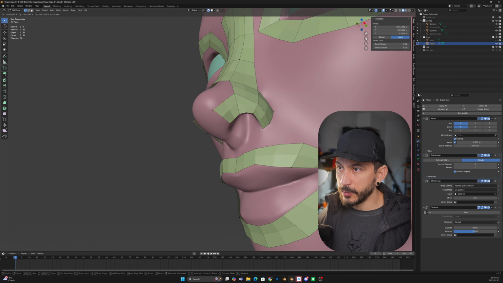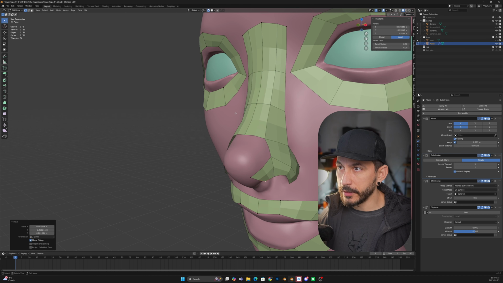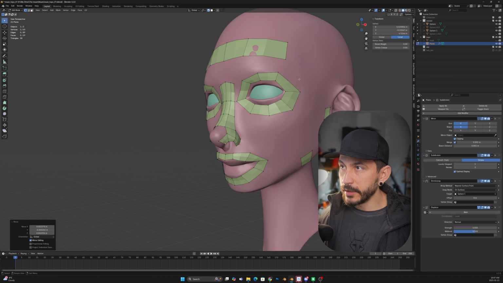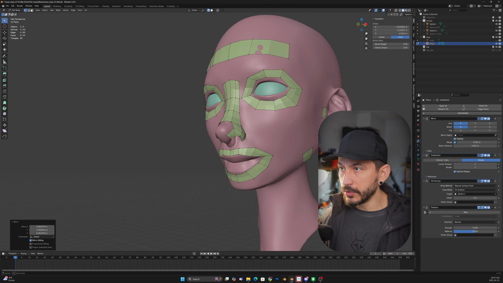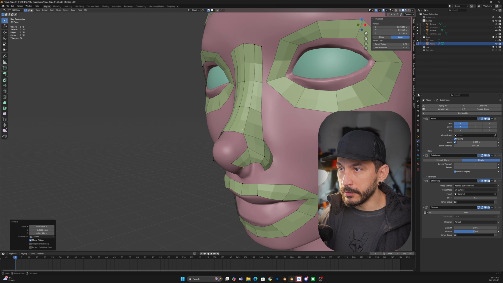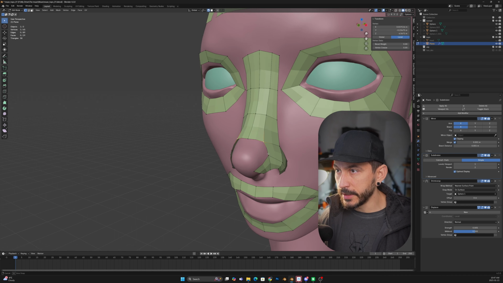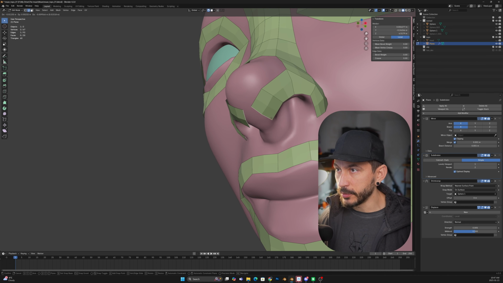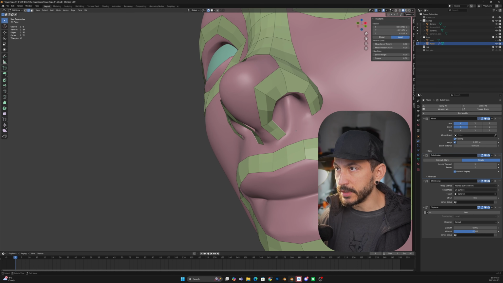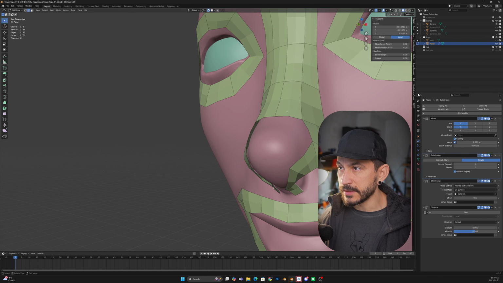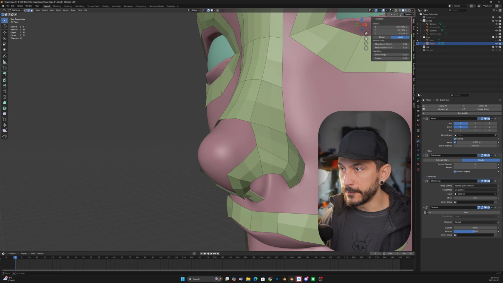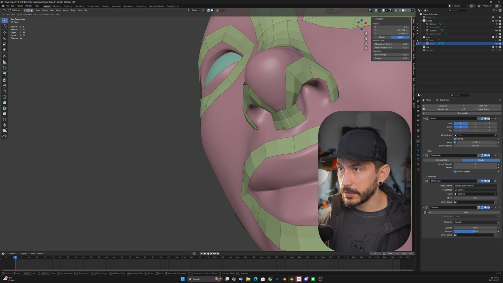And by the way, I'm creating polygons, I might not have mentioned, so far it has been only extruding until I got to the nose here, and anytime you see me selecting a vertex, I press F to create a brand new face from a vertex, and that's due to the F2 add-on that we enabled when we started. But most of the time, if I select an edge, I'm doing E for extrude. If I'm selecting a vertex, it's F to fill that face, to create a face there.